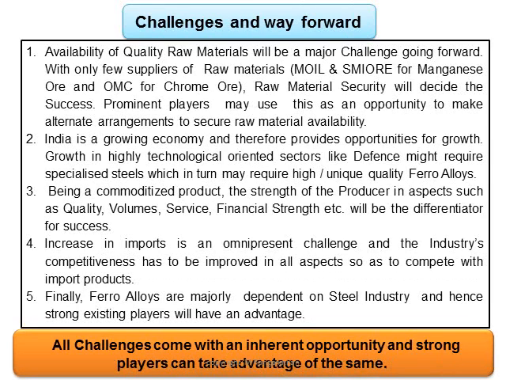Now, this is the last slide where I have listed the challenges and the way forward for this industry. Availability of quality raw material will definitely be a major challenge going forward, especially as the availability is concentrated with two suppliers. Therefore, prominent players should use this as an opportunity to look at alternative arrangements. It could be in any form, like a tie-up with some other supplier, or whatever form it can take. So they can secure their raw material through alternative arrangements. This is an opportunity. You never know; it may also be a great cost saver as well. We don't know. It could be a possibility.